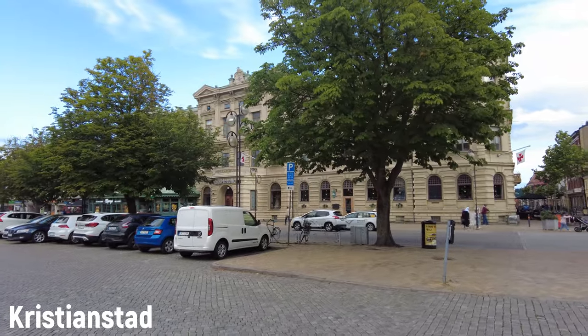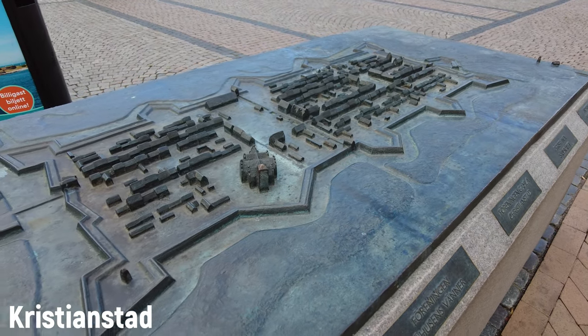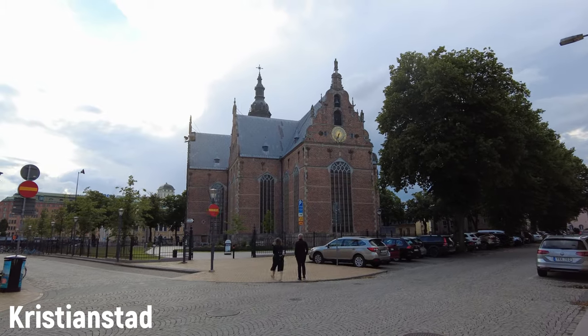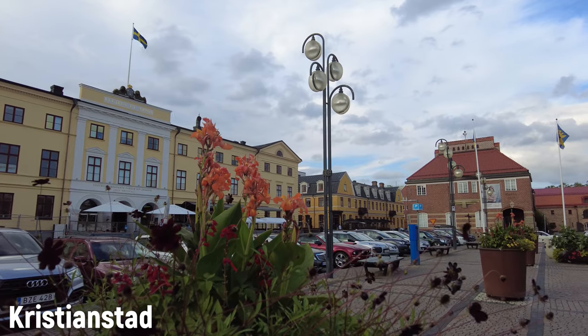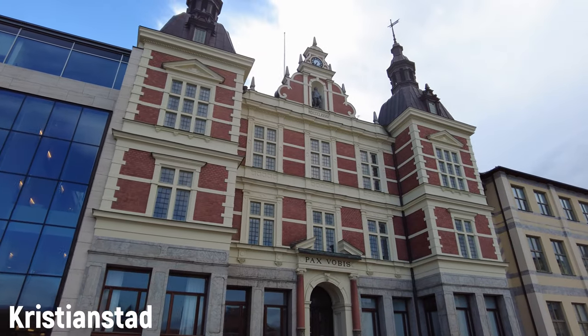This is the town of Kristianstad. I wasn't planning on visiting here, but I do know that it has 40,000 inhabitants and it was founded by the Danish King Kristian IV. From the beginning this was a fortified town, because King Kristian wanted it to be a defensive town against the evil Swedes. Well, sucks to be him since all of Skåne became Swedish in 1658. I don't think I've been here before, but it's actually quite a gorgeous little town, full of nice architecture — I'm pleasantly surprised. Although the nightlife maybe leaves a little bit to be desired.